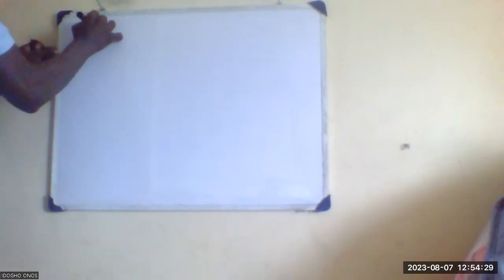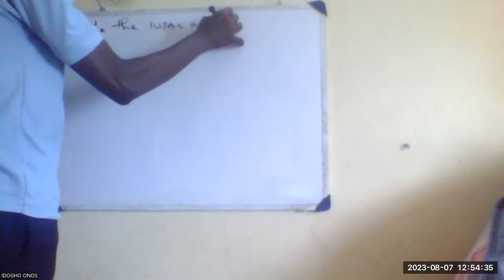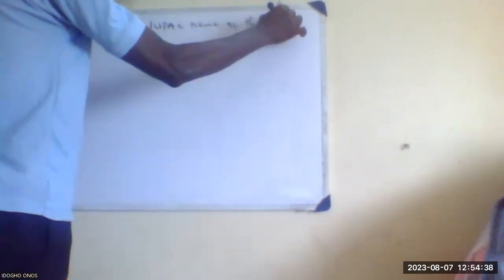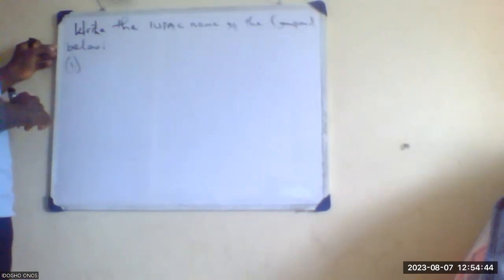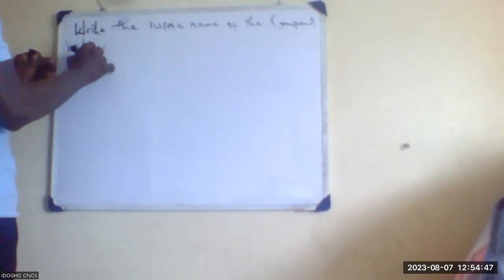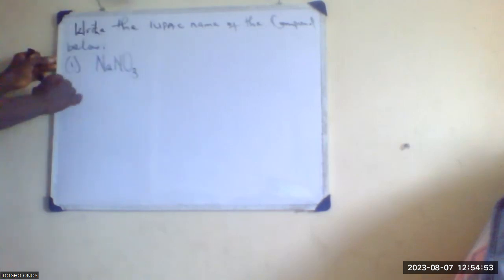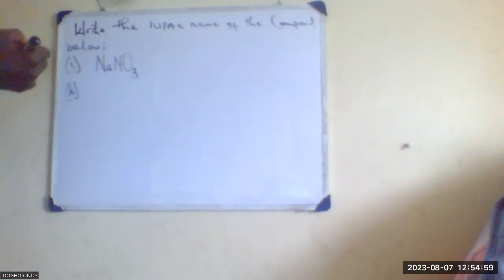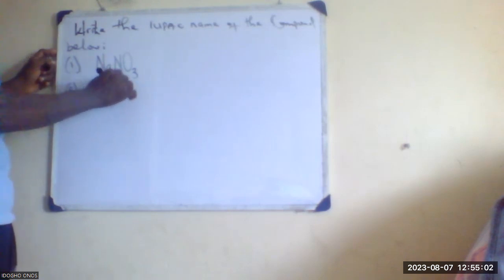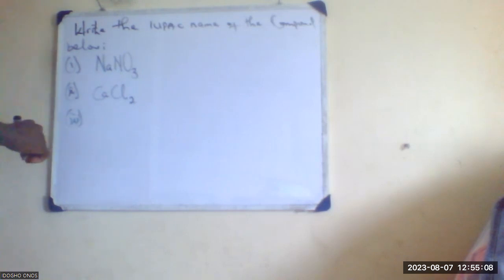But the first thing is, let's say, for example, now, write the IUPAC name of the compound below. Let's take these two first of all. One, IUPAC name. We are looking at IUPAC name now. And for 3, let's start with that. And then let's also look at another. I'm just giving these simple ones. Let's start from these ones. Let's build it up from here.